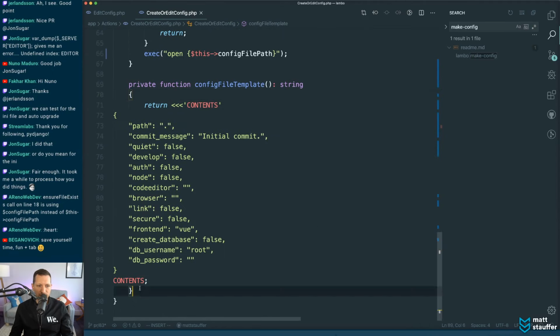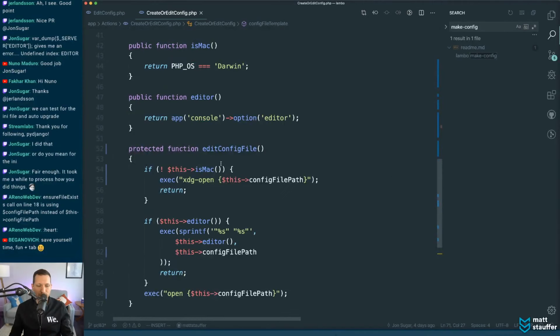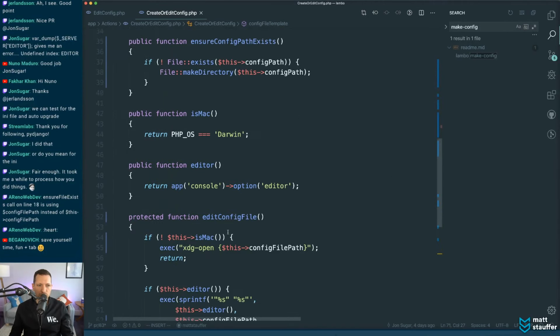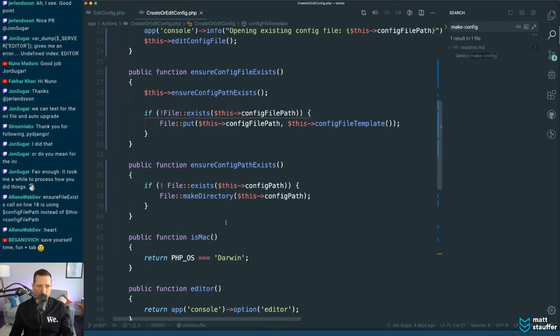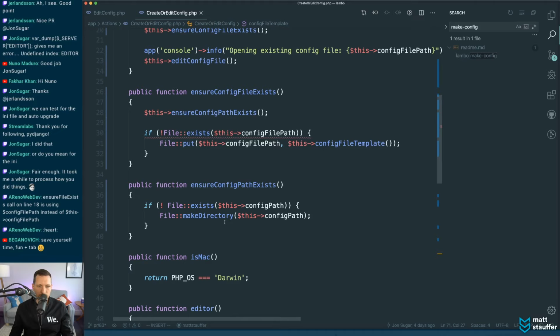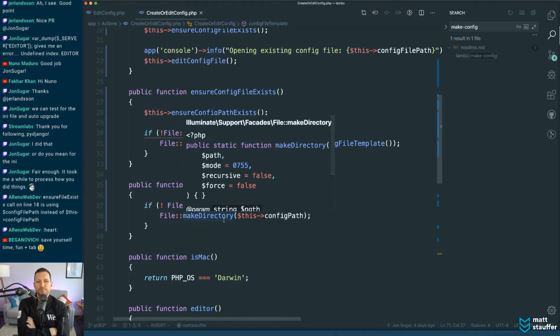Okay, so I was saying I want to JSON encode an array, but I think I'd rather do it with an INI if possible. Well, okay.